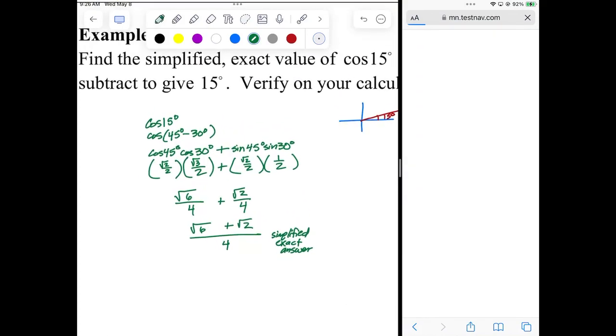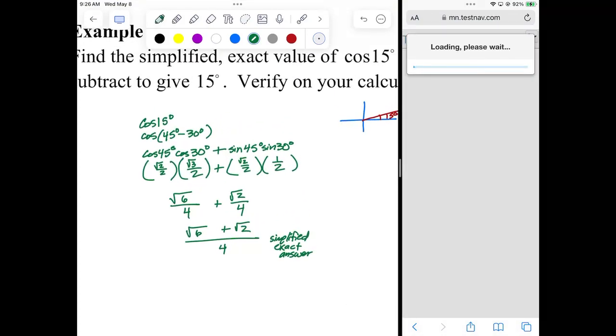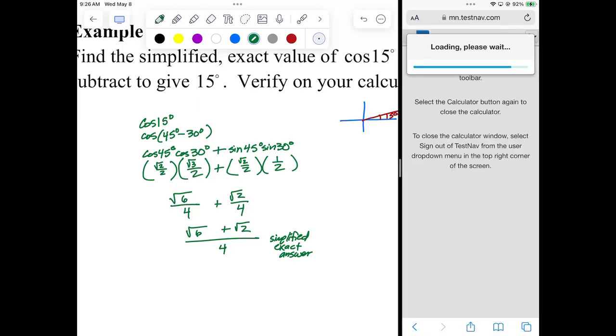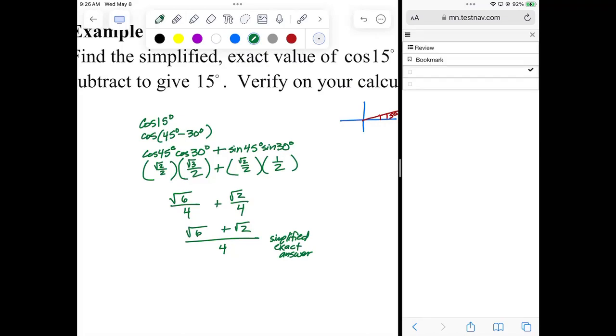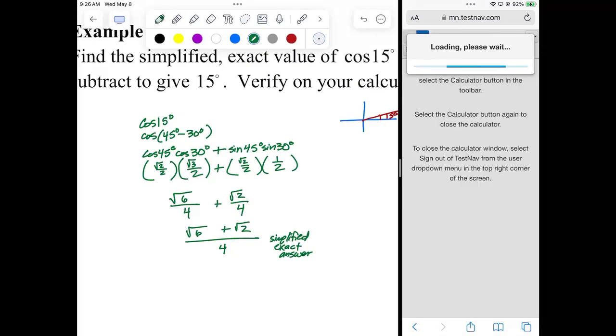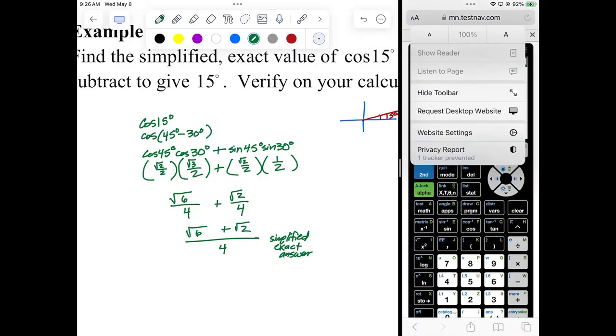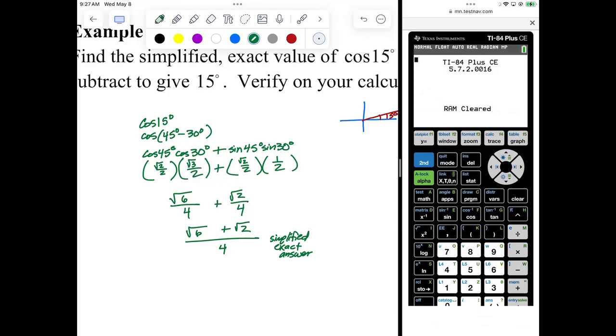You think that's the right answer? Does it feel like witchcraft or does it feel like it should work? You think so? Let's try it. If the calculator verifies it for us, does that prove that it works? No. It only verifies that it works for this angle, right? Remember, no amount of verification constitutes a proof.